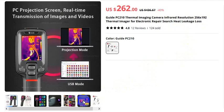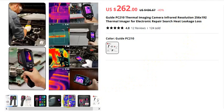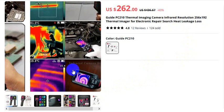PC projection screen, real-time transmission of images and videos, all our sectors.